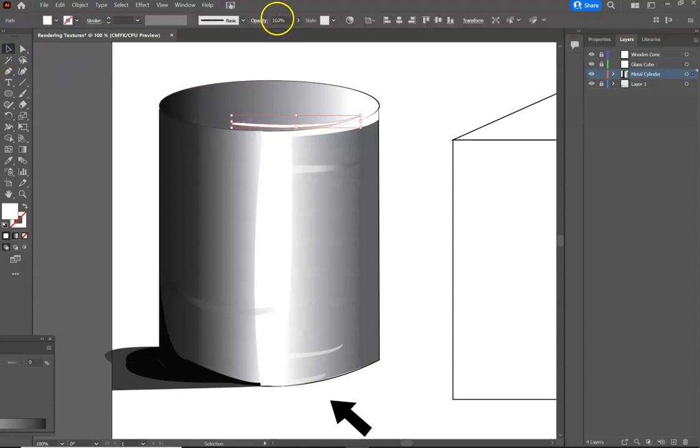And I want to make this opacity 60. And I want to add a dark black as well for contrast.